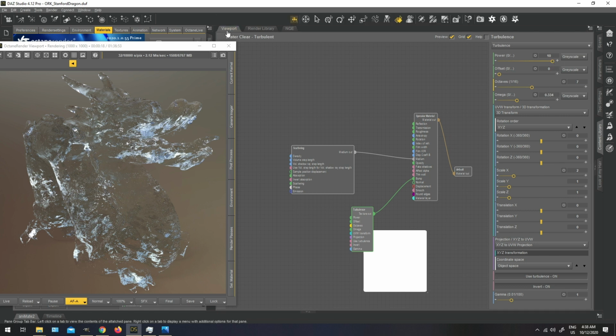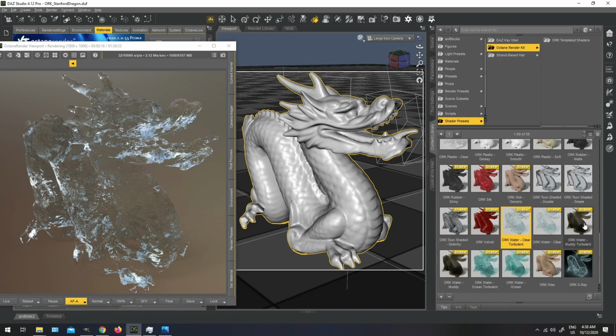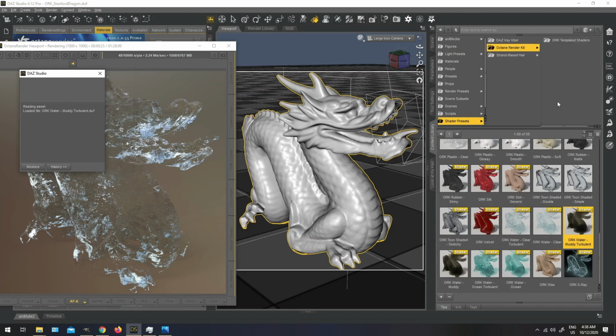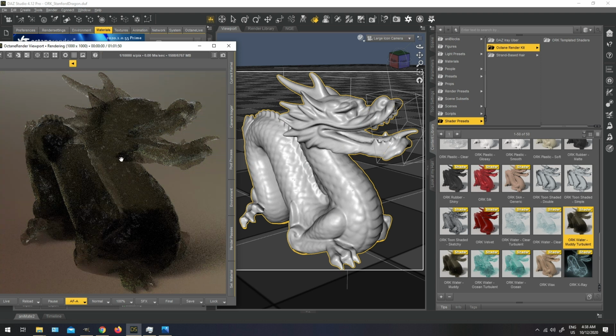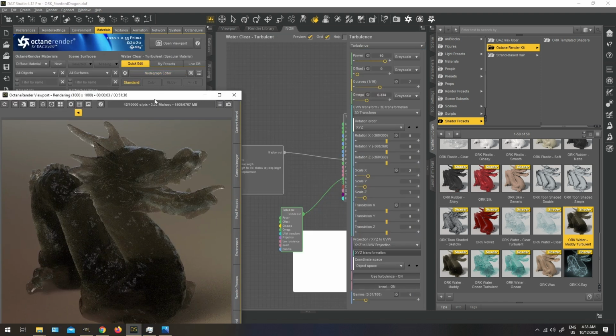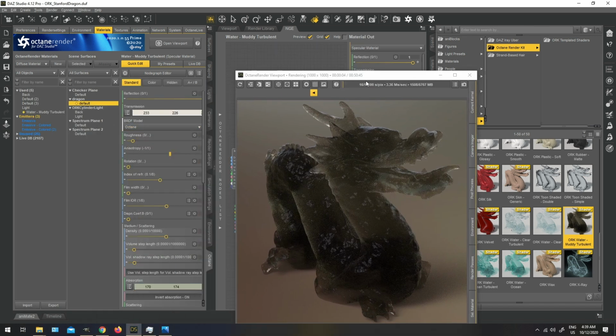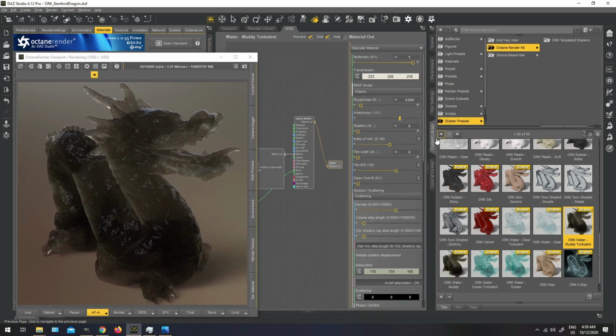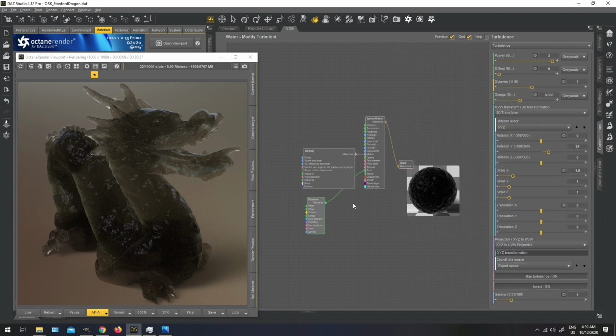Let's for a second just select the water that's not going to be so transparent, so you can better see what I'm talking about. Select our dragon, and let's go to the turbulence here.